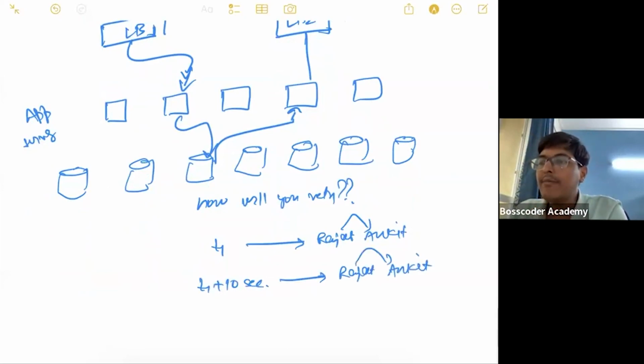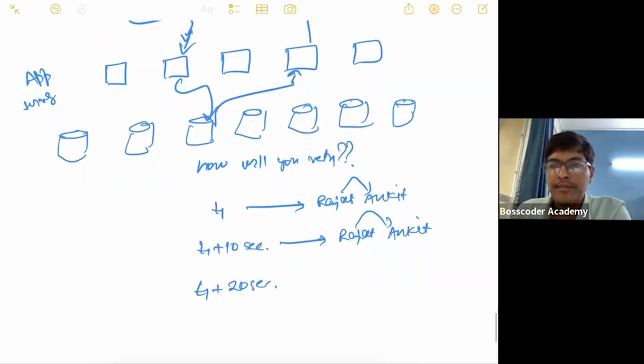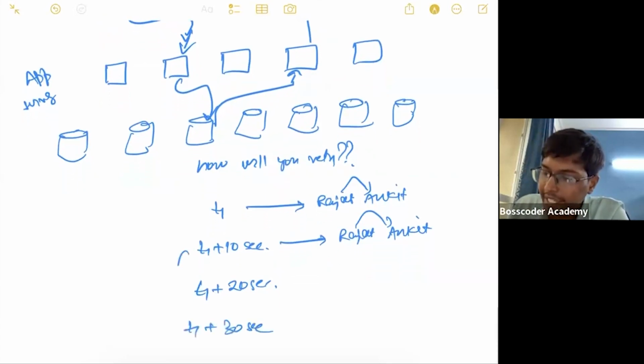What is the next time I should retry? Should I retry at T1 plus 20 seconds? And then at T1 plus 30 seconds? So at a gap of 10 seconds?